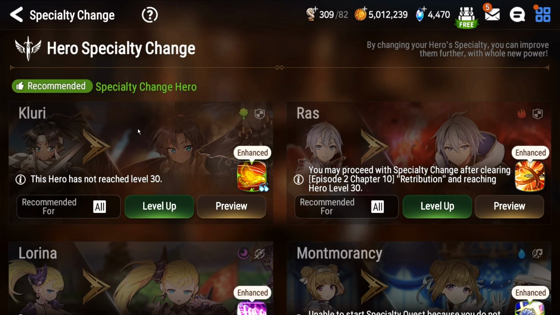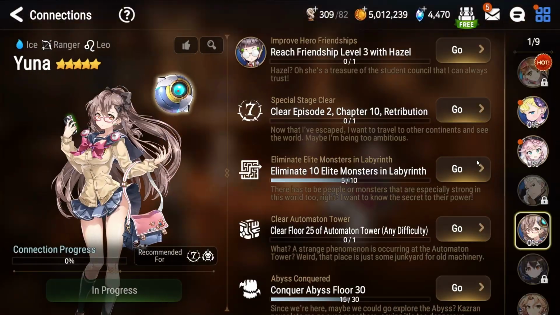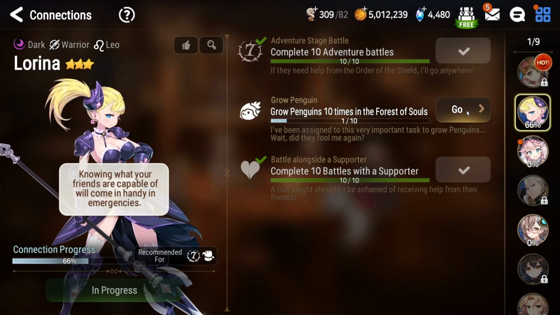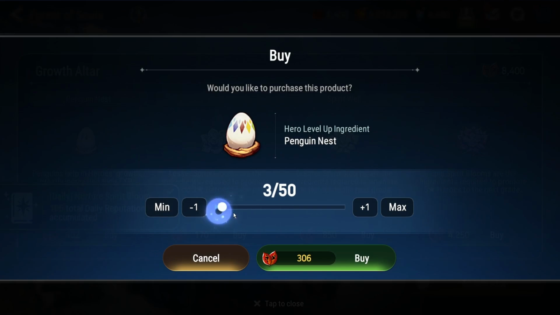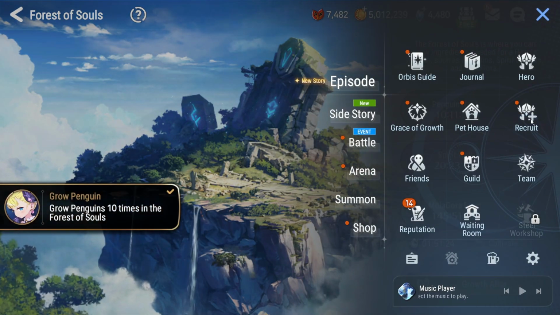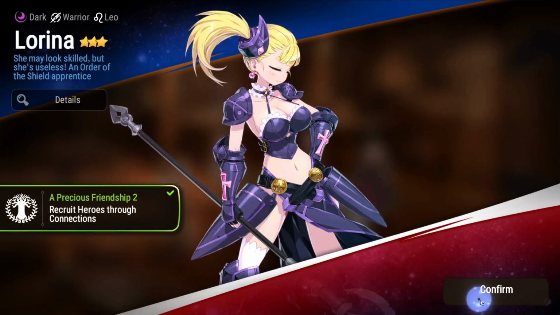This first specialty change we're going to aim for is Lorina, mainly because we can get her pretty easily. We can go back to connections, grab Lorina. We have 2 of the missions done already, and then we have 1 more mission, which is just to summon some penguins. Go to the growth altar, set this to 9. And now we should be done with her mission. So we can go here. We can recruit her. Connection complete. And now we own her.